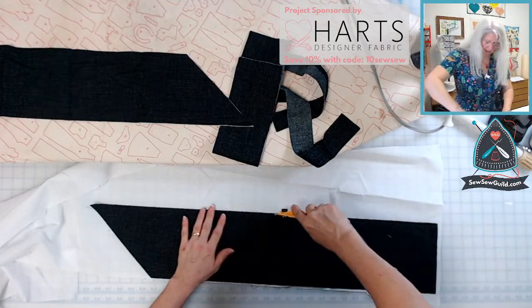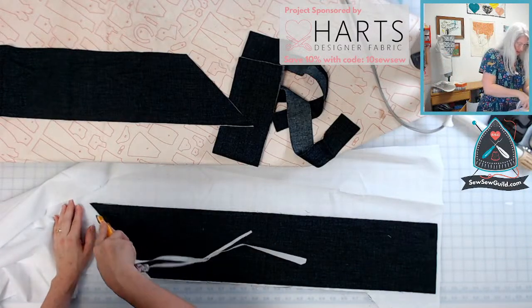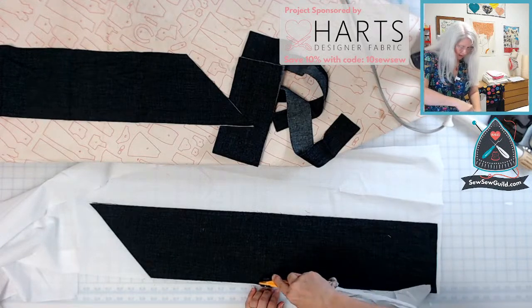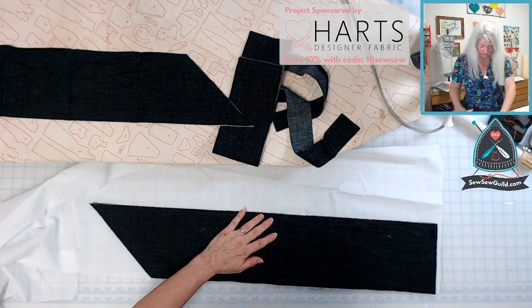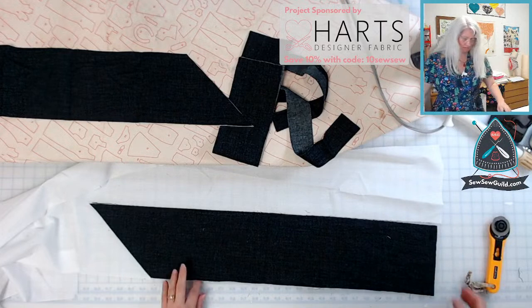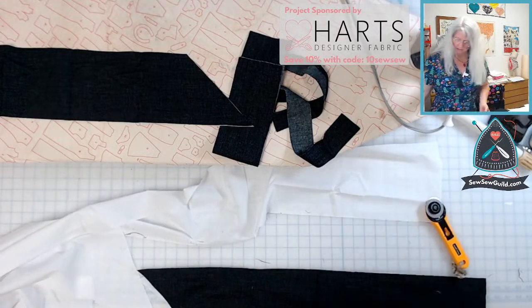The good news is all the ironing will be done, and I love that because that is kind of a bummer sometimes after a stream and I have to do a lot of that. I like everything to be done on camera. Because it has to get done either way, you know?